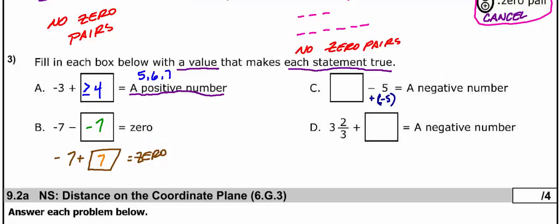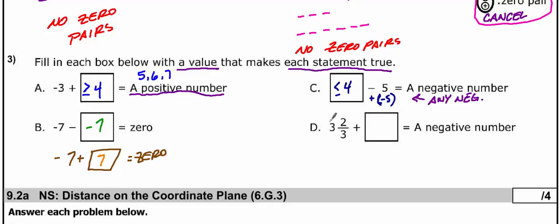So I need some number, whatever the number I'm going to pick is, it has to be a number that's less than or equal to 4. 4, 3, 2, 1, 0, and then any negative. You can look at this and say, well, what if I picked a negative number? You bet. On this one, this could be any negative number to make that work. Or if it's a positive, it has to be less than 4.